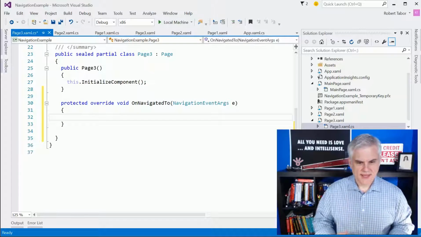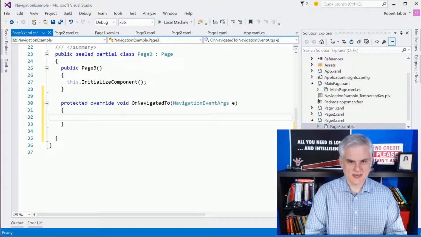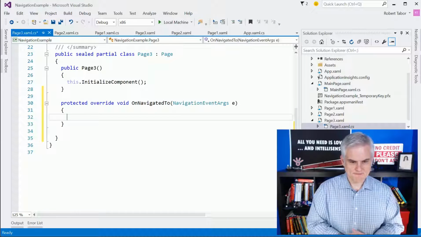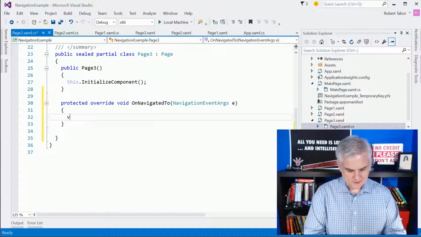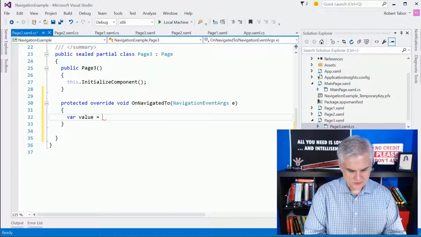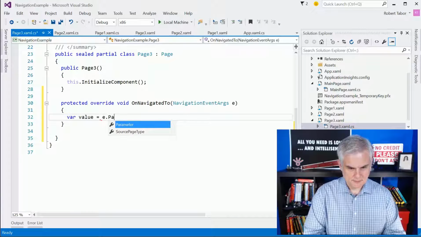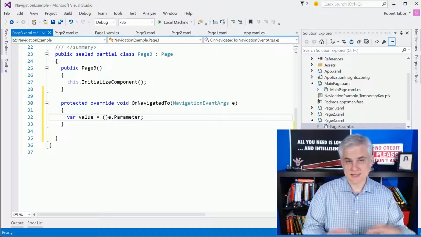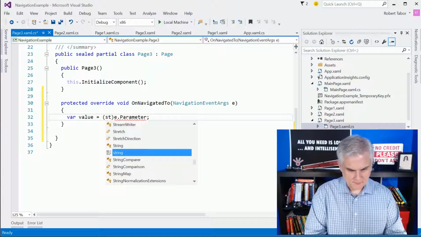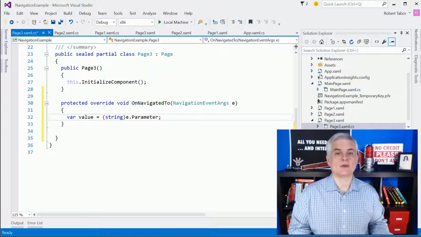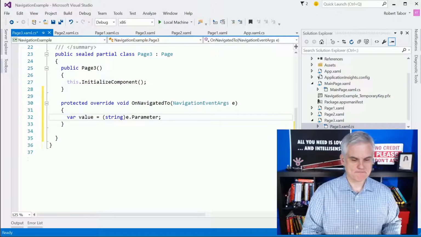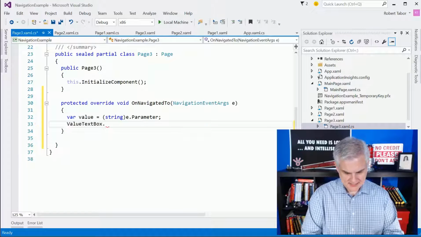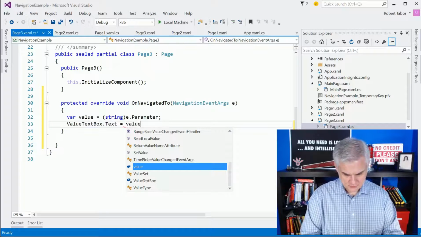Inside of here, we can retrieve the value through the navigation event args. So we'll go var value equals e.parameter. We have to cast this because it comes in as object, because it can hold anything. In this case, we'll cast it to string. You can cast it to a class, anything you want. And then we'll go value text box.text equals value. That should work.